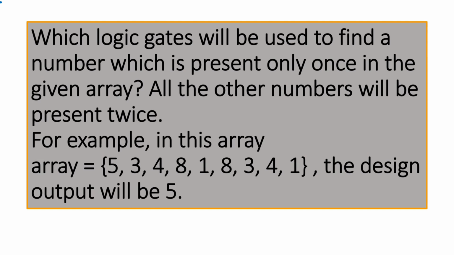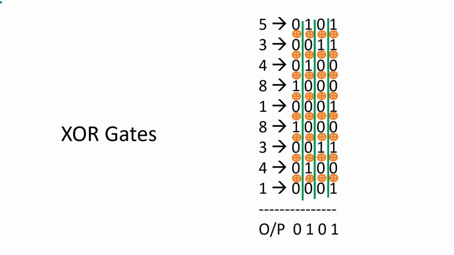Now let me tell you its answer, and its answer is XOR gates. So we have to do XOR operation as shown in a figure. We have to do XOR operation on all the LSB bits, and in turn we will get 1 bit at the output which is shown here. Similarly, we will get 1 bit when we do XOR operation on all the MSB bits, and this is this bit. Similarly, we will get 2 bits for these middle 2 columns after XOR operation.